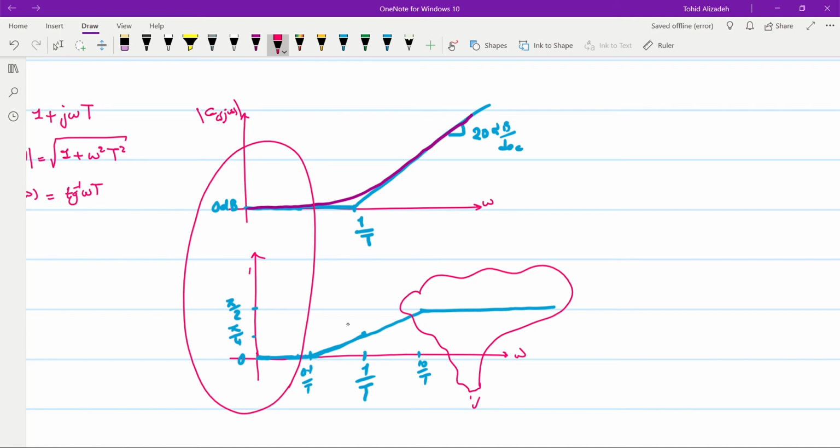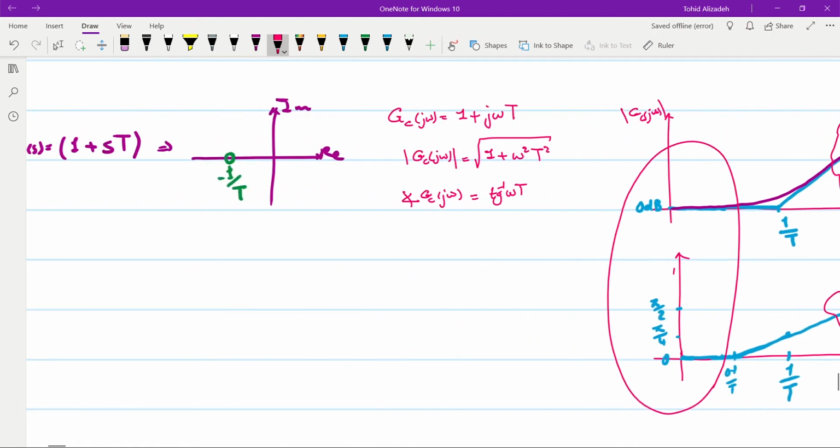But at the same time, you should pay attention that you are adding this plus 20 decibel per decade slope to the amplitude plot as well. So depending on how our system originally is, this might be acceptable or not. But nevertheless, we know that the PD controller is the ideal one. Okay, so practically we will not use this kind of controller.